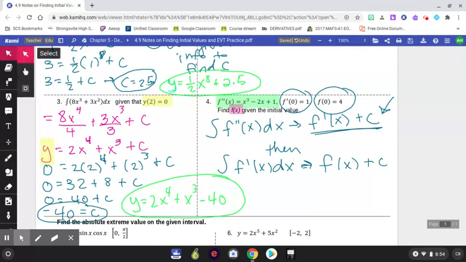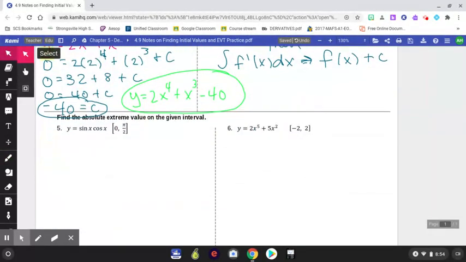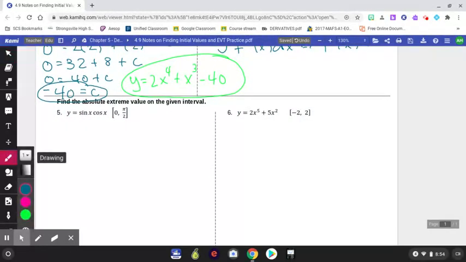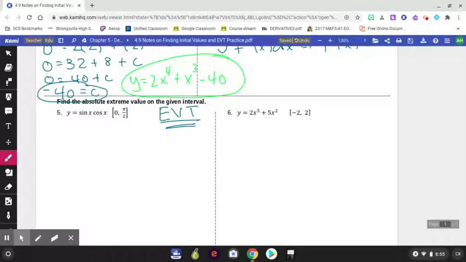All right, down here at 5 and 6, I just want to throw this review in here at you. This is find the absolute extreme value. And so just a reminder, this is EVT. This is where we found derivatives, set equal to 0, defined critical values, used a table to evaluate the function. Yes, without a calculator. And I'm just going to leave it at this. You have notes on this, right? And so it's your job to go back and look at your notes and see what you can do.